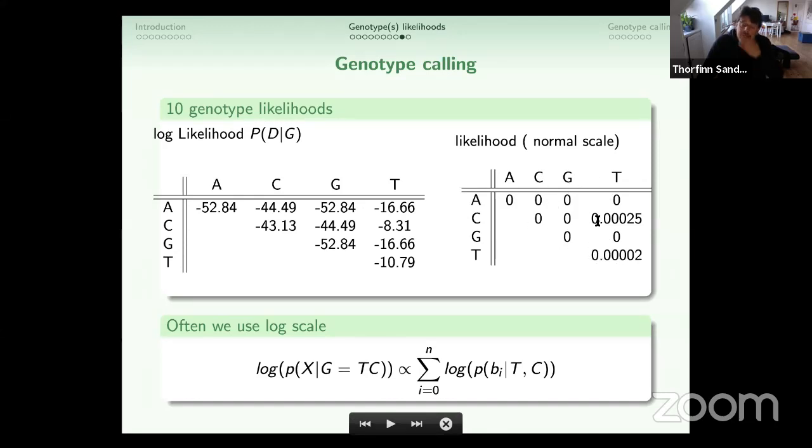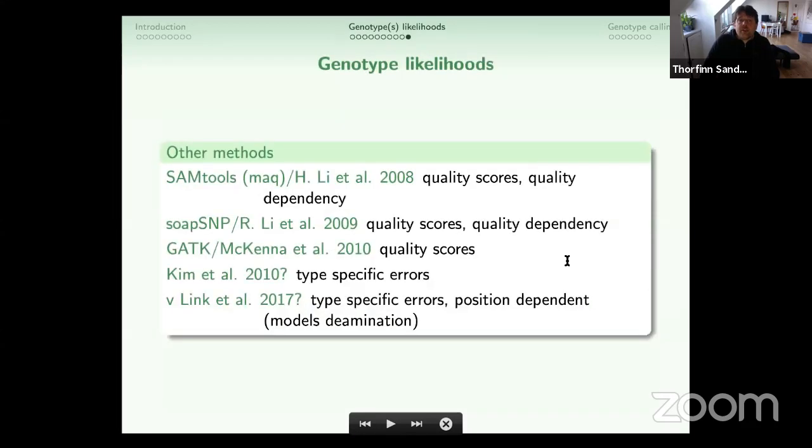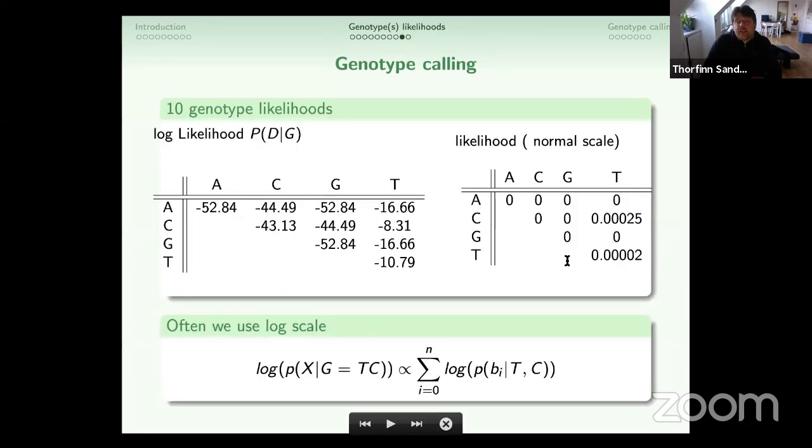And very clearly, also comparing with our intuition, the only genotype likelihoods that make sense are the ones comprised of C and T and T and T. The other ones are so close to 0 that we can't even see it when we print it out into this latex sheet.